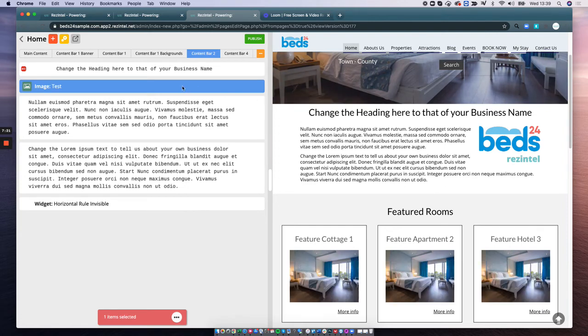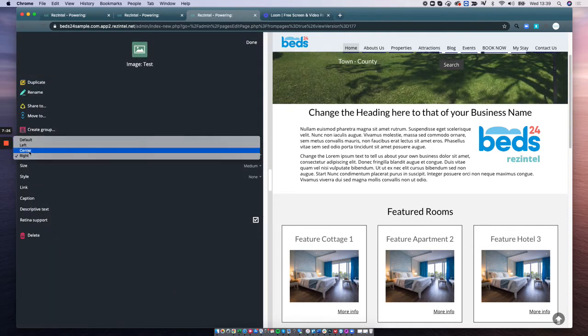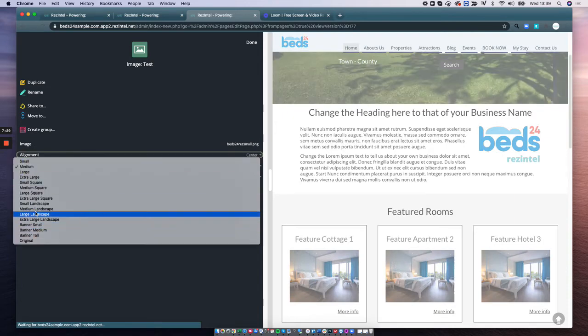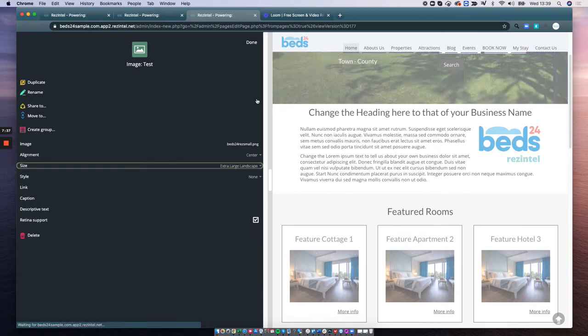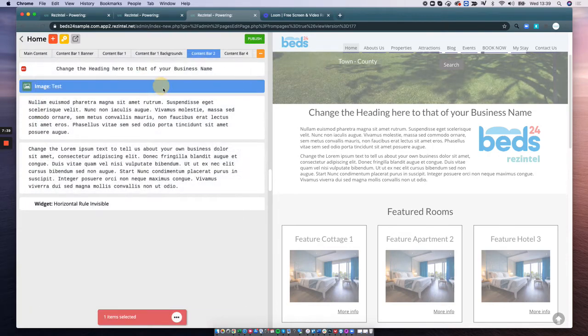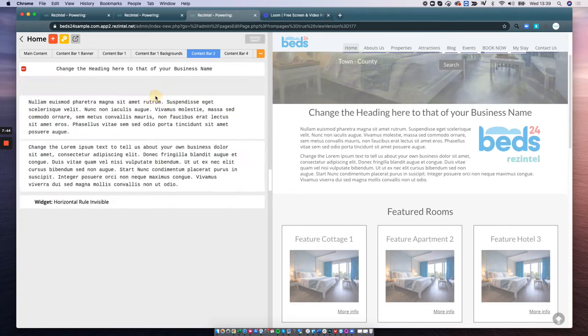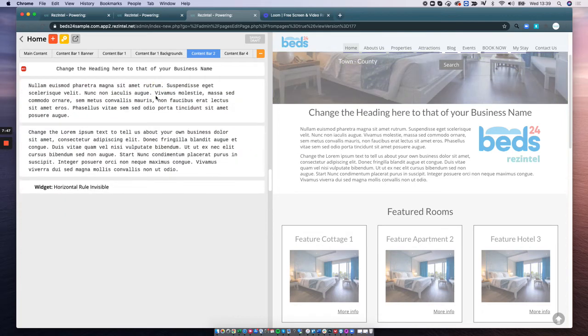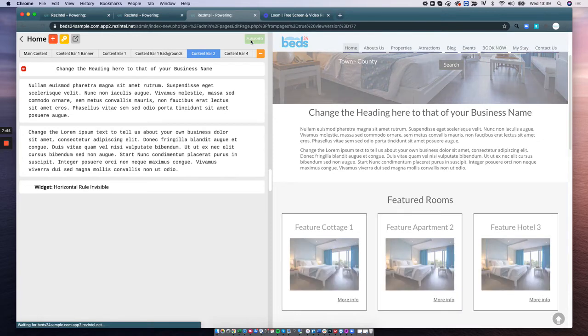If you want the image above that, then what you can do is make the alignment central, make the size extra large landscape. That will fill up as big a gap as that text will allow, and the image will then appear above the text. But let's take that out because we don't actually physically need that image in there anymore. Again, we'll just toggle that and wait for the database. And publish. And that's basically how you use the text function.